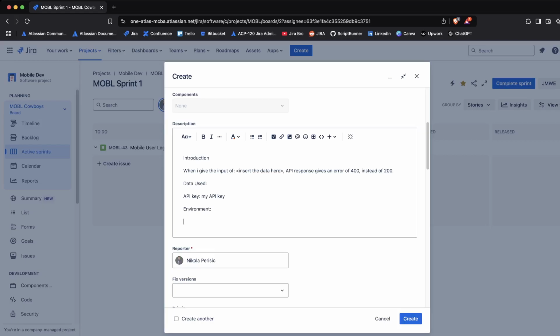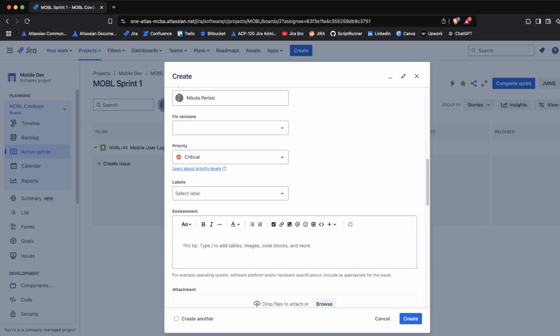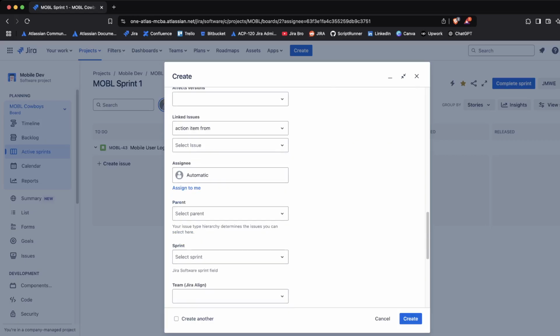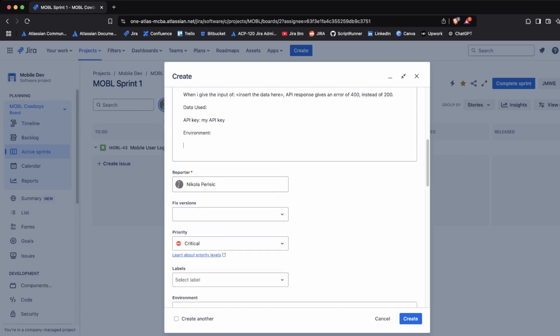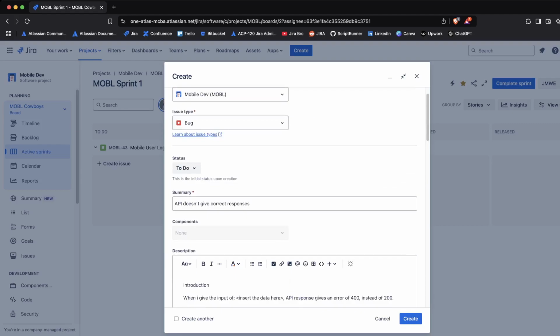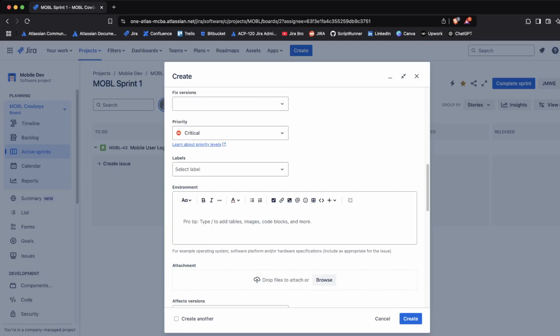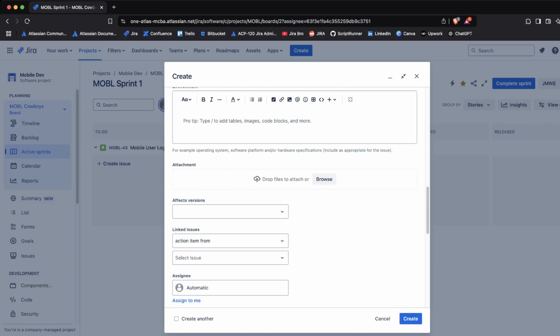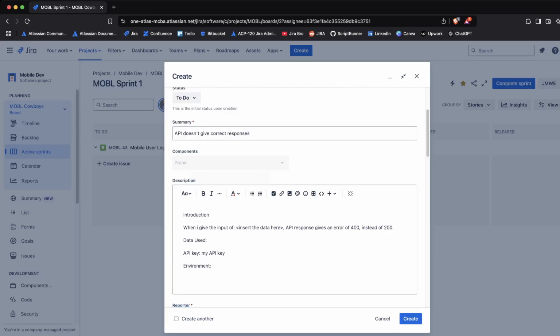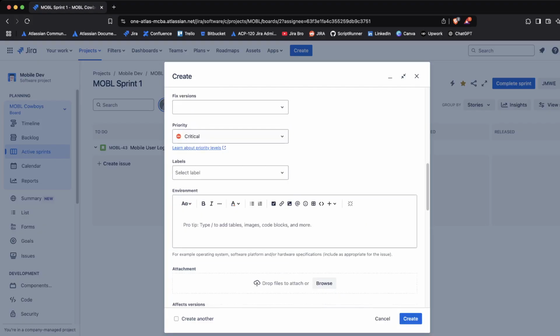I believe that there is something like that in here. Labels, components, no, nothing like that. Fixed versions, no. There's the environment, so I don't have to type that in here.